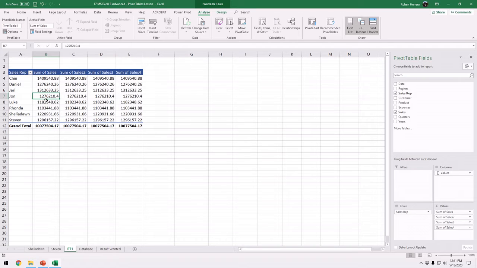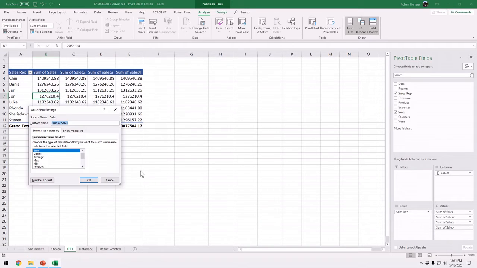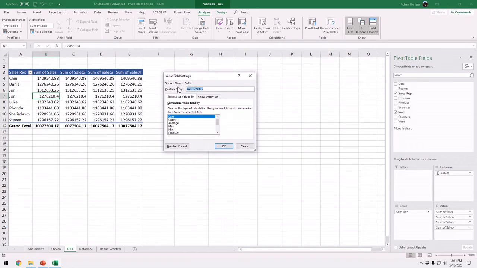Then I'm going to click on field settings. Remember, my friends, that I can also just right click on that selected cell and go to value field settings on the pop-up menu, and it will take you to the same place. If I start from top to bottom, it's very tempting to change the header of that column on my pivot table. But I'm going to wait to do this. I'm not going to do it just yet. I'm going to do this at the end.